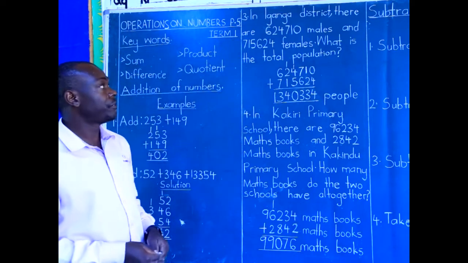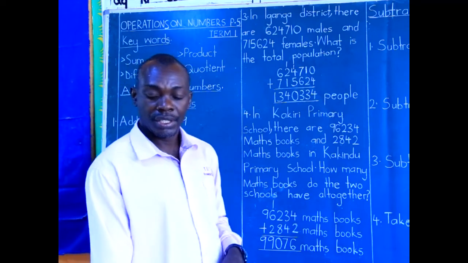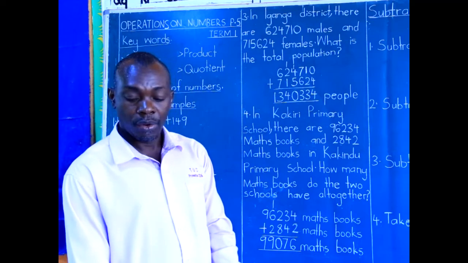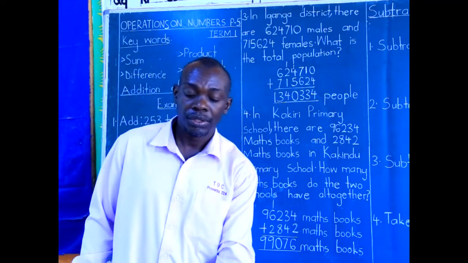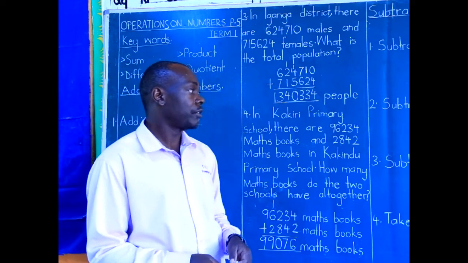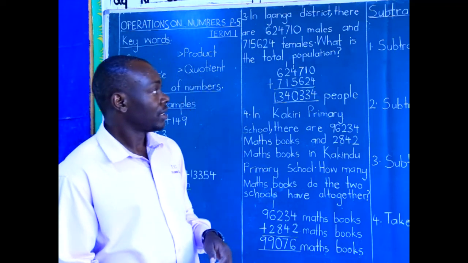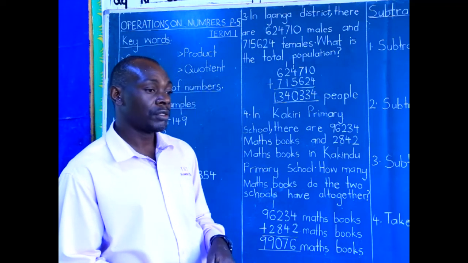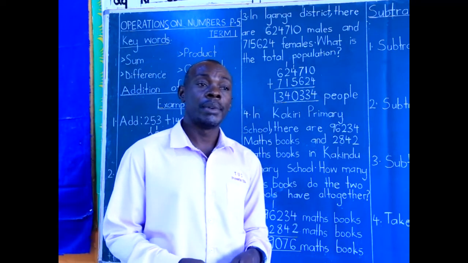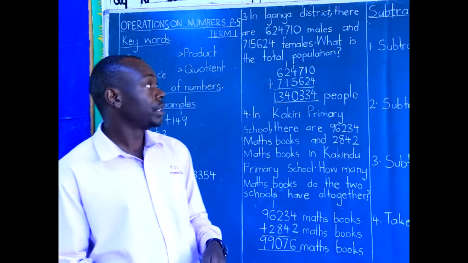That is in P5 term 1, which work will be found on page 50 up to page 54. That is 51 to 54 of your workbook, which I'm very sure you have or have obtained from school. If not, then you had better get yourself a copy so that you practice, because mathematics is all about practice, and that's when perfection will be reached.